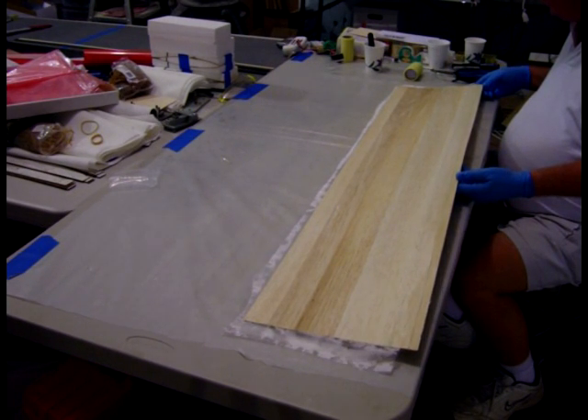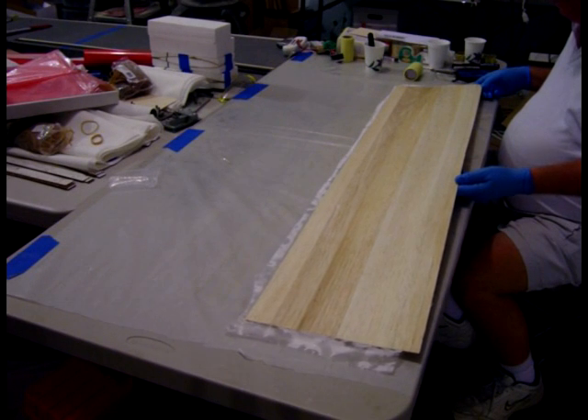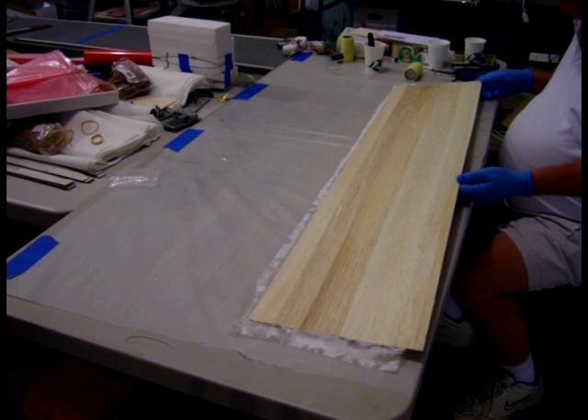So that means I have well over two hours to complete this at this point. I'm going to use three pumps of epoxy total. Since it takes one for getting the skin wet and to get the cloth down, I want to go ahead and get the cloth down on the other skin, then deal with the trailing edge and the carbon fiber laminate. I'm going to turn the camera off and do the other skin and come back when I start the next phase.